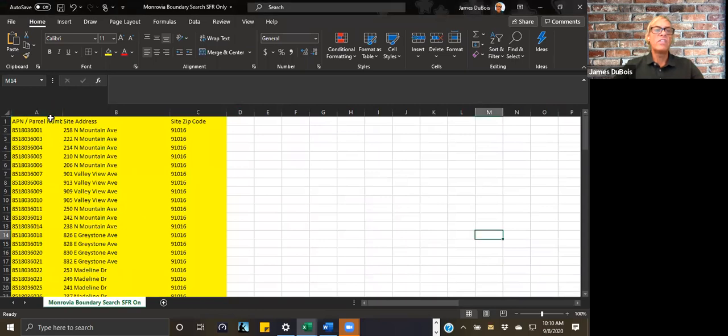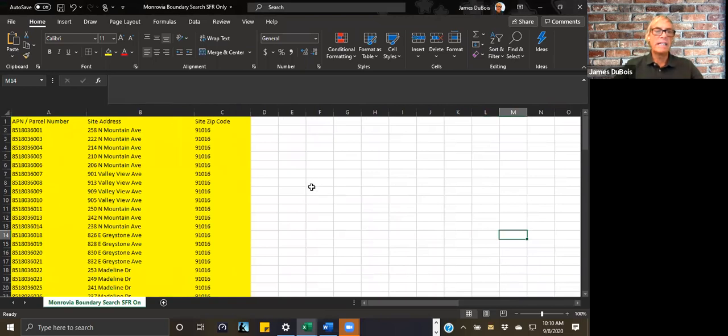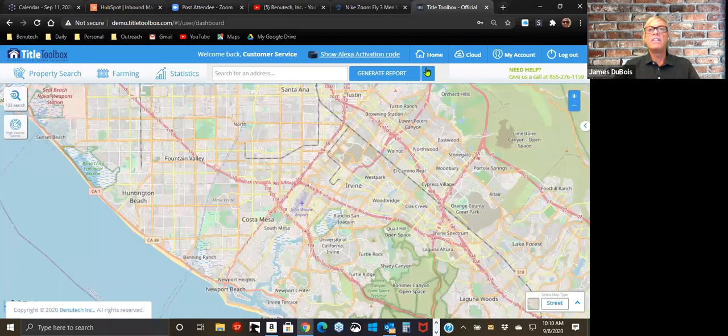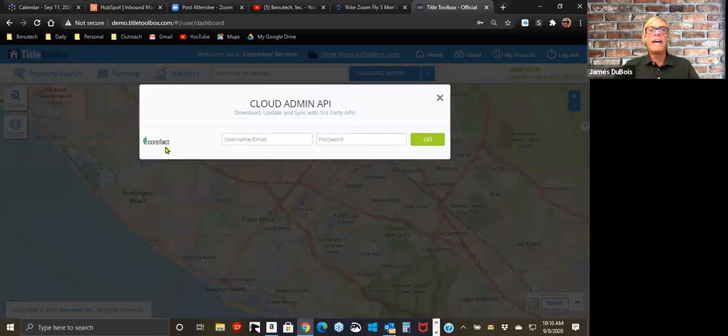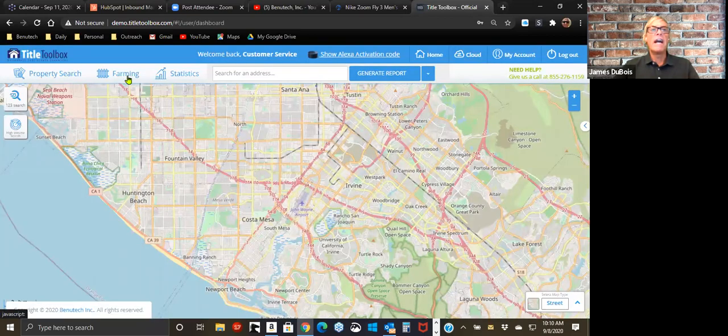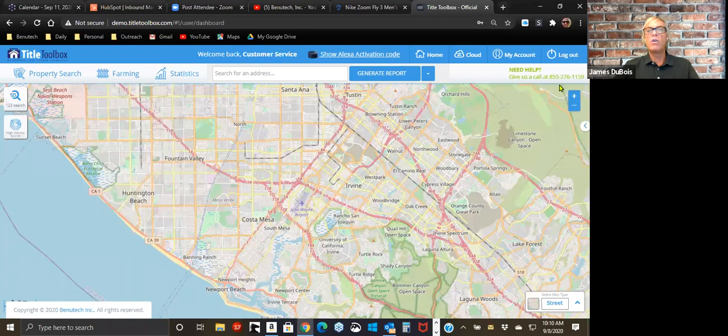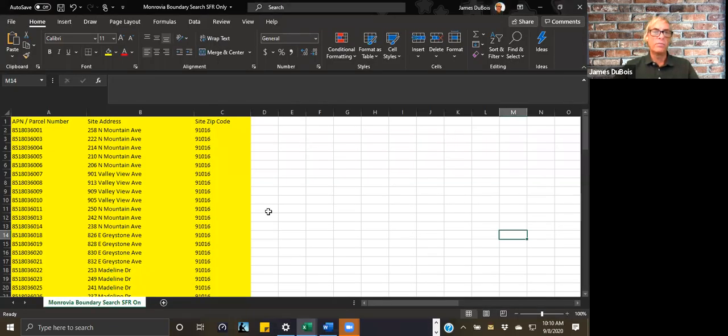So, in our system, and I'm going to segue, if you're familiar with CoreFact, because we integrate quite nicely with them, one of the exports in CoreFact that we have, let me go over there a second. Right here is a cloud icon. You can export to CoreFact right there, or in a farm, there'll be a drop down, and I'll show it to you afterwards, and it's a CoreFact export. They need 8 columns. We only need 3. So the CoreFact export selects the 8 you need. You don't need to manually do that like I just did.